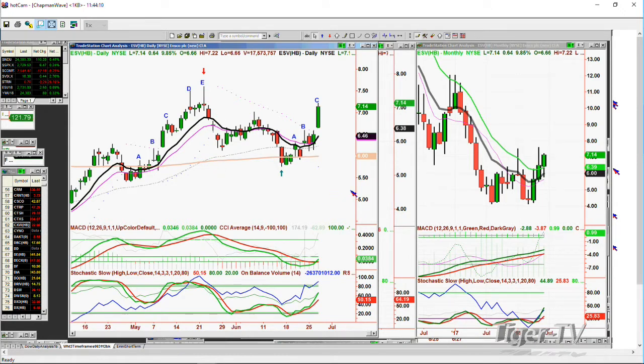That's the lightning bolt pattern. It fails at a peak C in the arch formation right there. It comes down and hits $5. And wow, you got in almost at the low. Very nice. So this is what I'm going to say to you. 5.76 was the low on the 15th, and now it's in leg C. I would immediately draw. I wouldn't be able to do it to the bottom.